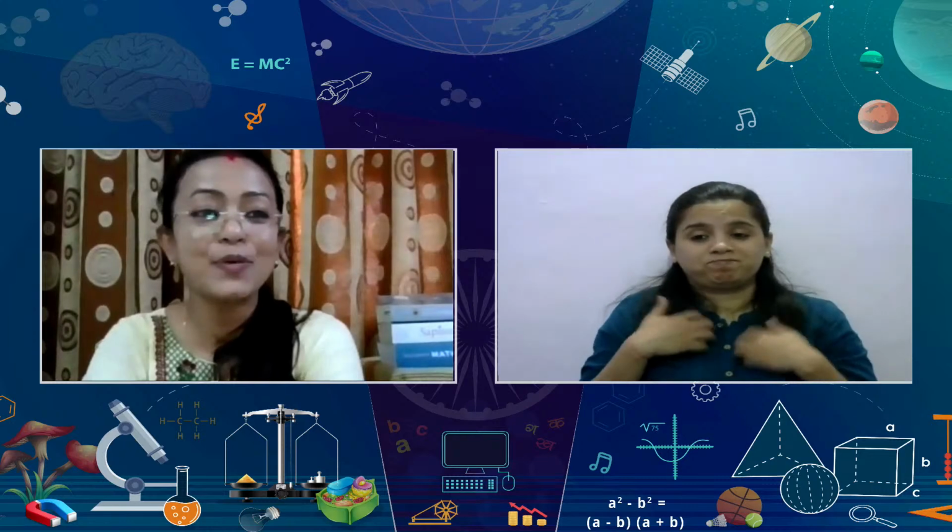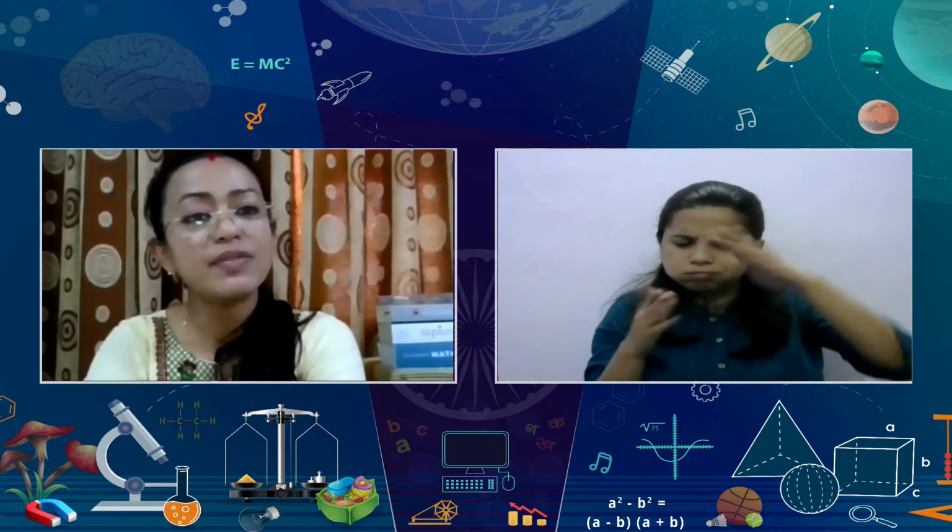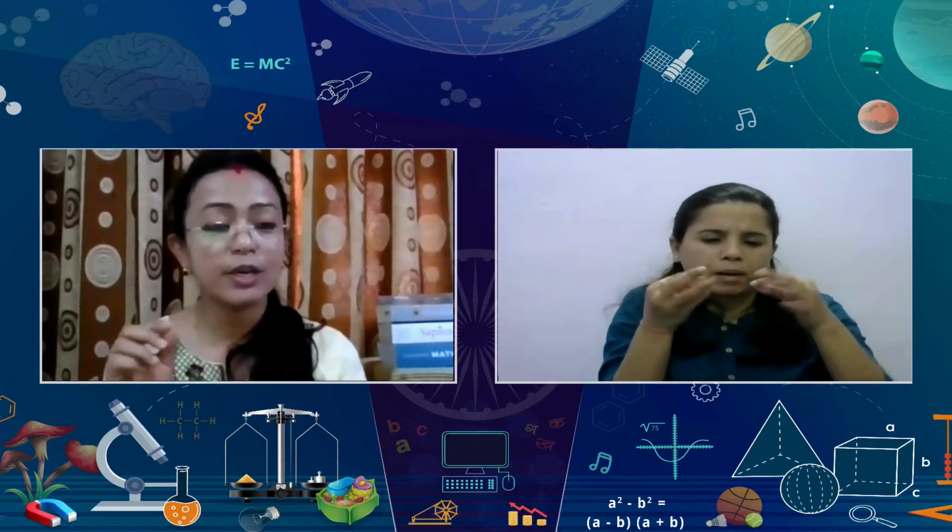If we talk about the need, like you mixed those three things and then you try to separate them, what is the need to separate them? Why can't we just let them be? That's a very interesting question: why do we actually go for separation? Separation has many reasons. All the components in a mixture may not be useful to us. For instance, if you're making rice or dal, you might have some unwanted particles there, some small pebbles, stones, husk. You need to separate them in order to make it fit for consumption, right?